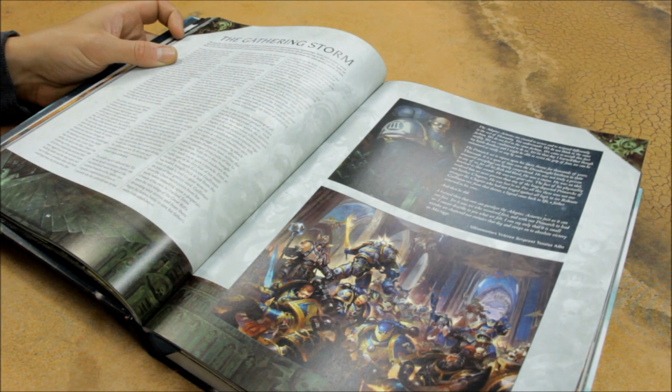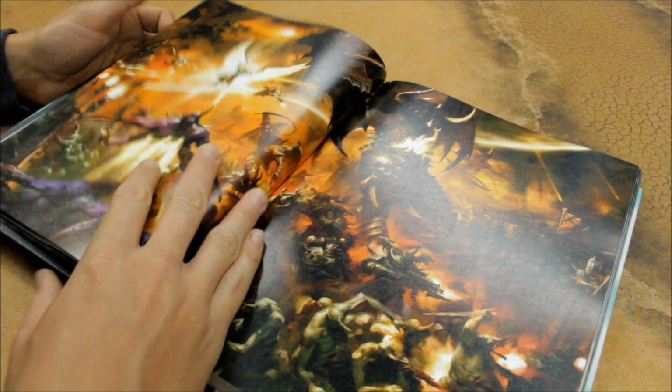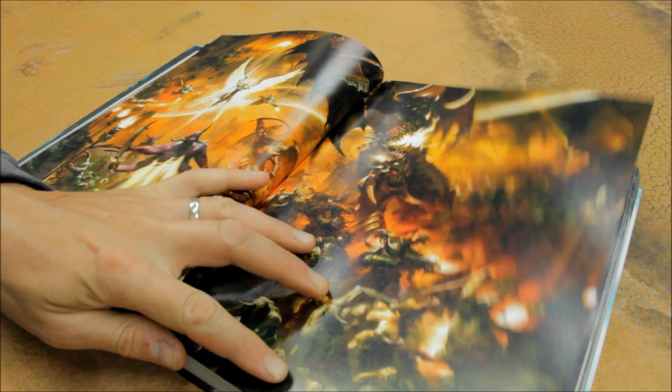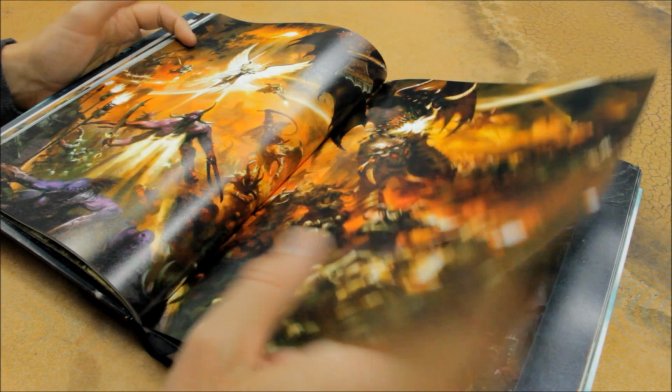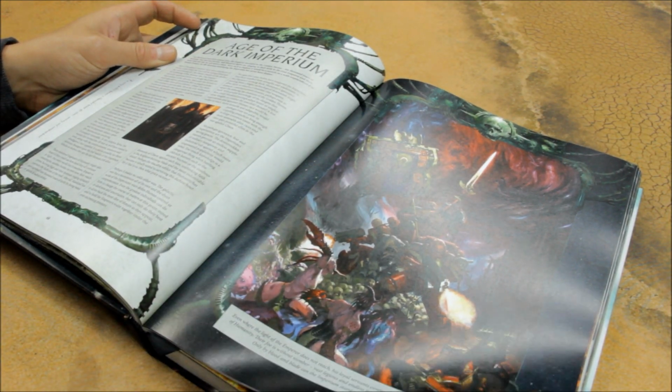The Gathering Storm. There he is. Primarch himself, Roboute Guilliman. Double page spread. Plunging into the Guardsman here. Guard not seeming to do very well. Sisters of Battle though, arriving to the rescue. The Age of the Dark Imperium.